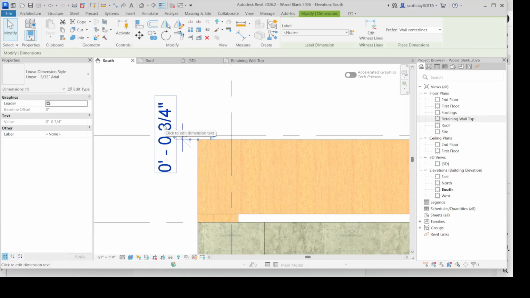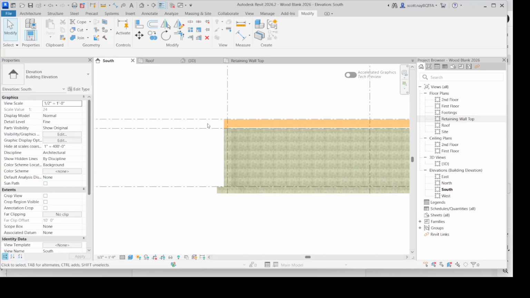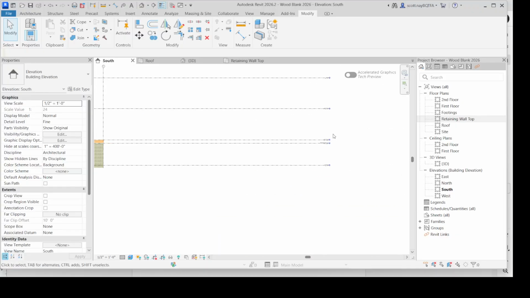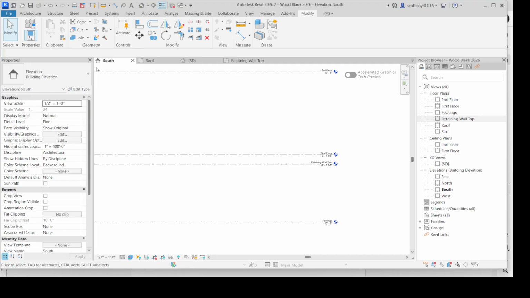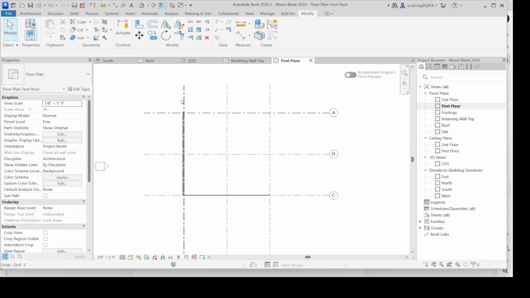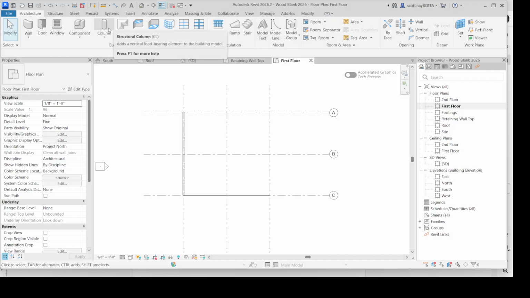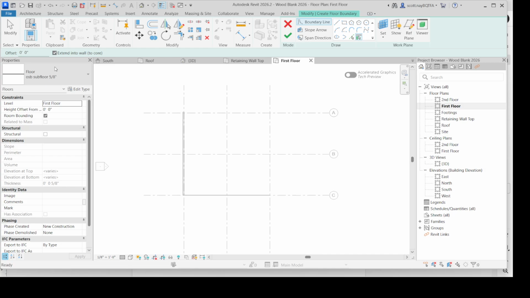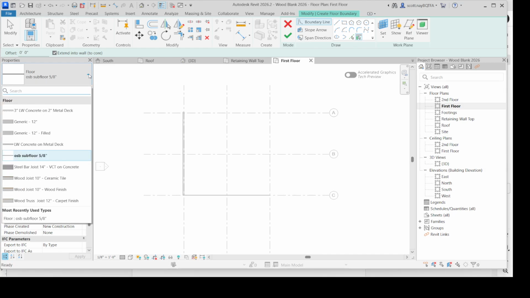I can make my subfloor. What's it called? First floor. I'm going to open that up. I'm going to come to Architecture tab. I'm going to go to Floor. And now this one is 5/8, but I'm going to edit that.